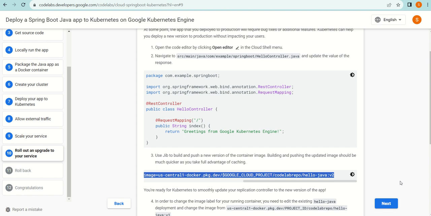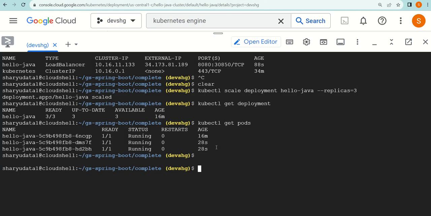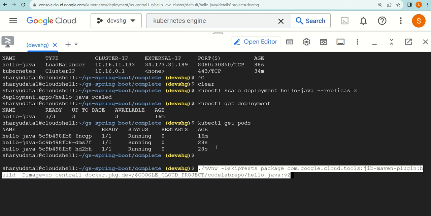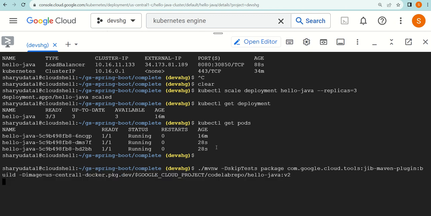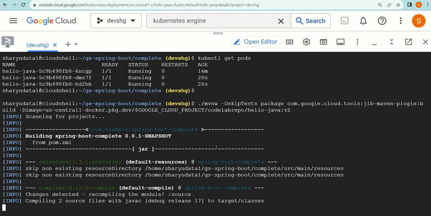So it's just asking me to run this command. It's going to create an image with this name now, image name hello java v2 with these code changes. I'm going to go back to the terminal and run this.